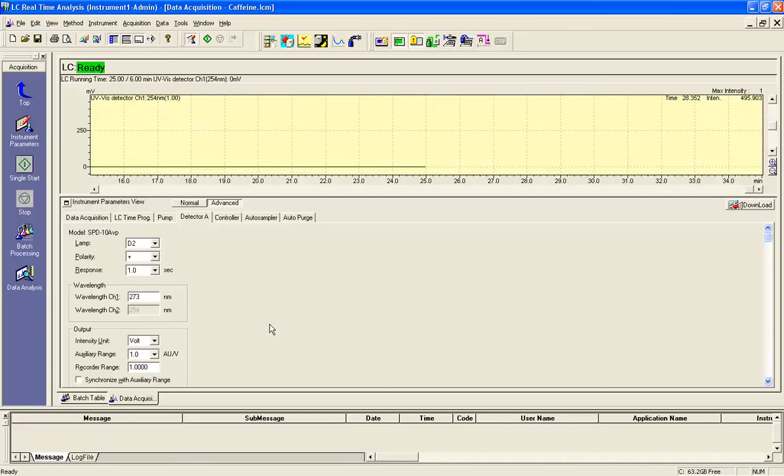So again, I need to know what I'm looking for. I need to know what I'm analyzing. The machine's not going to tell me this information. I have to look that up. And again, if I'm given a laboratory practical or a lab experiment, it's probably going to tell me the lambda to go into. And it says, make sure that you are analyzing this component using this value. And it will say 273 nanometer or 260 nanometer.